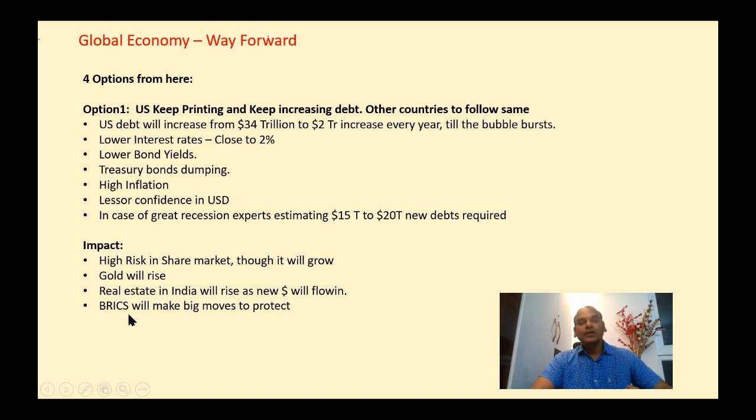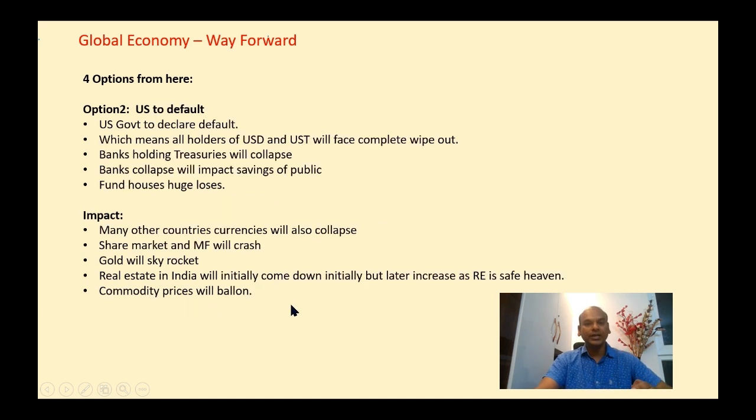That is why they formed the BRICS in 2009, because in 2008 they had seen the reckless printing. So now it is time they take action. BRICS will not be quiet, they will take action. They will launch their SWIFT alternative. They will launch their reserve currency unit. They will launch gold-backed currencies. They will bypass the US dollar and make direct trade agreements. Those are all things they will do, right?